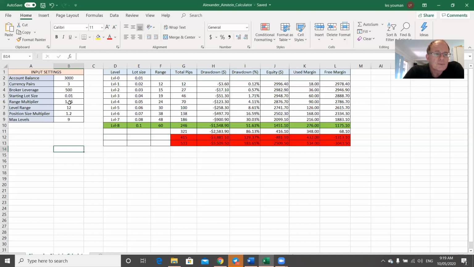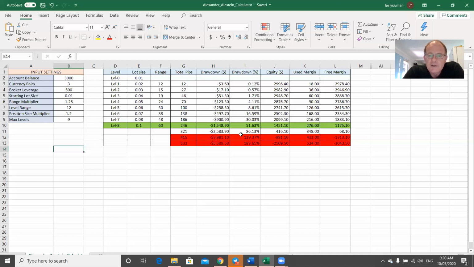So my level range is quite small. My range multiplier, quite small. Position multiplier is also pretty small. But what I'm looking at here is 2 things that are making this aggressive. One, at 100% drawdown. If you don't understand all the terms I'm talking about here, just reach out, but a lot of my other trainings have already gone through this.